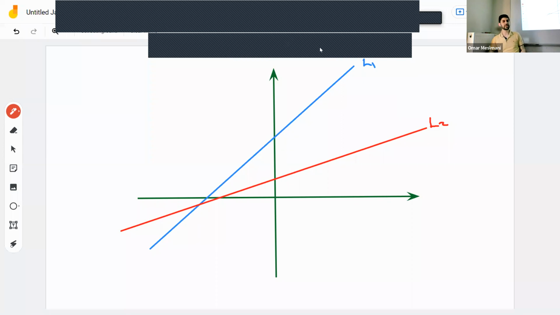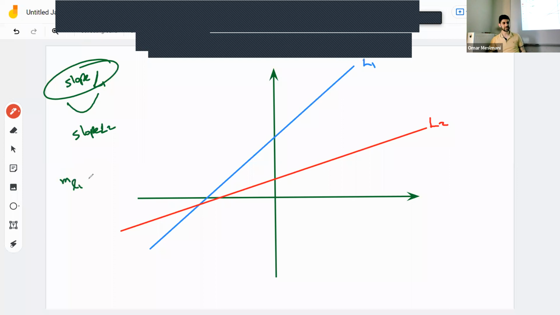All right. Without any other information, I want to compare the slope of L1 and the slope of what? L2. Which one is bigger? I would say that the slope of L1 is bigger than the slope of L2. Correct? Why? Because the angle here is positive, and this is a positive angle too, but obviously the angle here is smaller than the angle there. So the slope of line number 1 is more than the slope of line number 2. Tamam? Are we good with the idea?